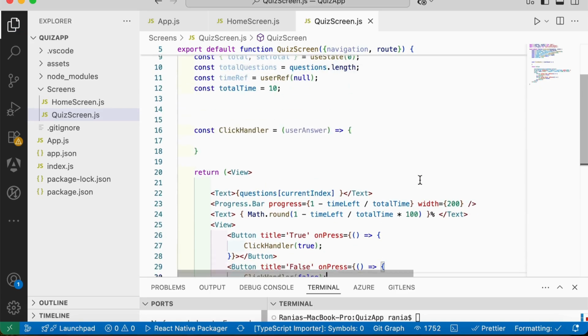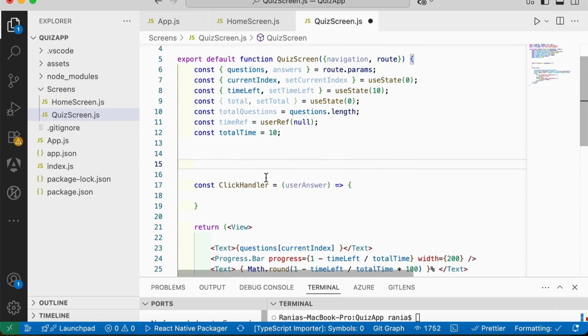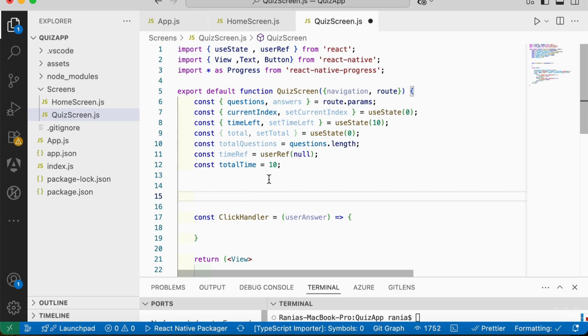Now we are ready to start adding the logic for click handler, but before doing that, I will work with useEffect first of all, in order to trigger or start the timer and set the timer to be 1 second every time, so I could refresh the time left based on that.